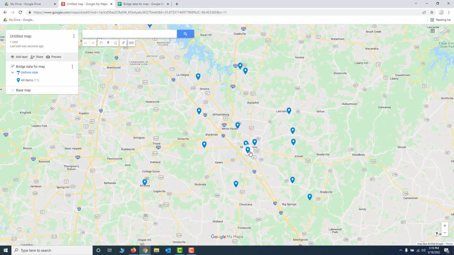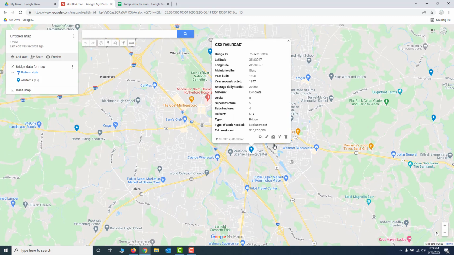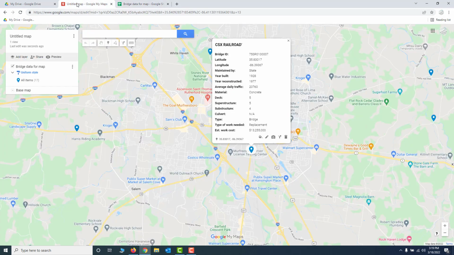And you can see that if you click on one of these, like this is that Church Street Bridge we looked at in the last video, you get all this information about that particular bridge. That's all the information that came in with the bridge. Let's see, I don't know which one that is actually. I think it's probably this one here. But all this information came in along with the data when we imported it.